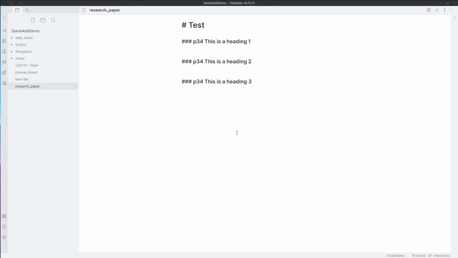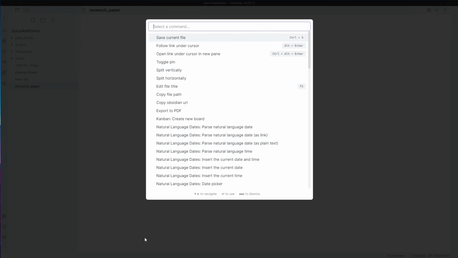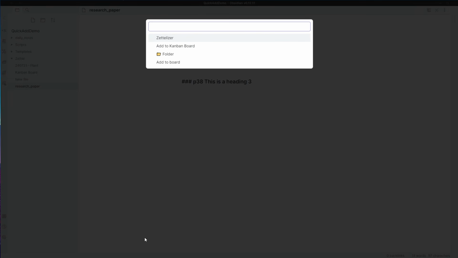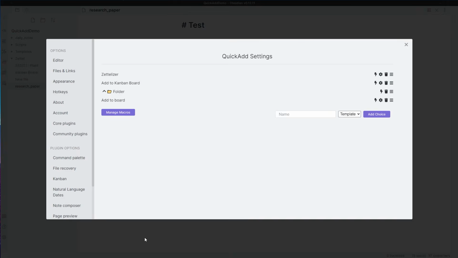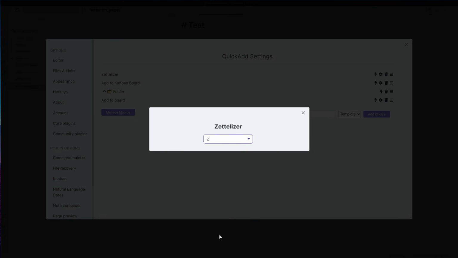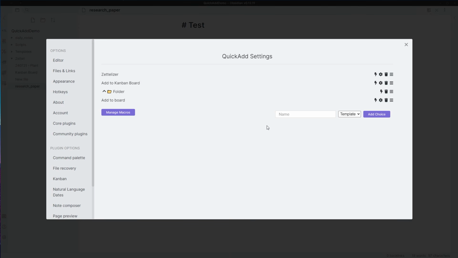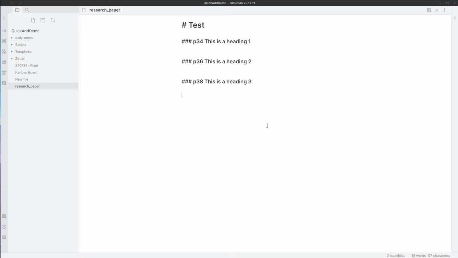So just, if you run the Zettelizer on this right here, and let's just for the sake of having something at least different, doing this, we can run the Zettelizer. Run the Zettelizer. And you will actually see something I forgot. And just what I said you should do before. You can just go ahead and click on the Zettelizer, select an actual macro for the macro choice. Otherwise, it will not work.